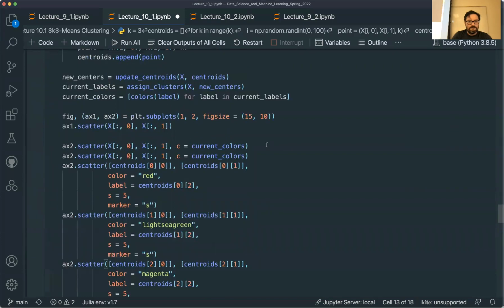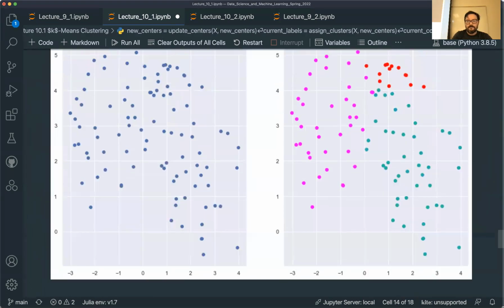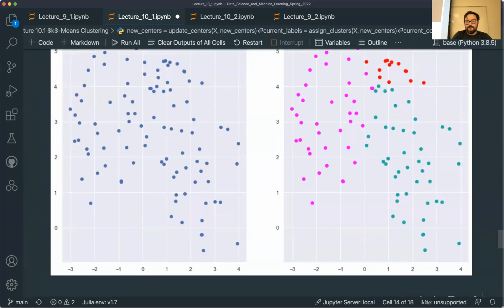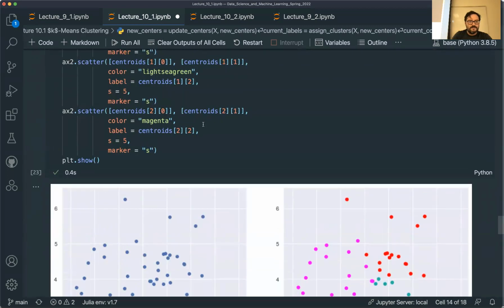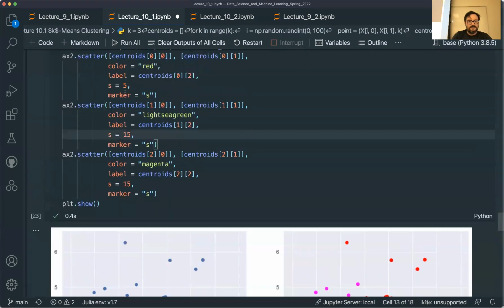All right, so let's hope that that works. So I'm just getting some new random centroids to start with, and then I'm applying the update one time. Maybe the size should be bigger. I still can't see them.